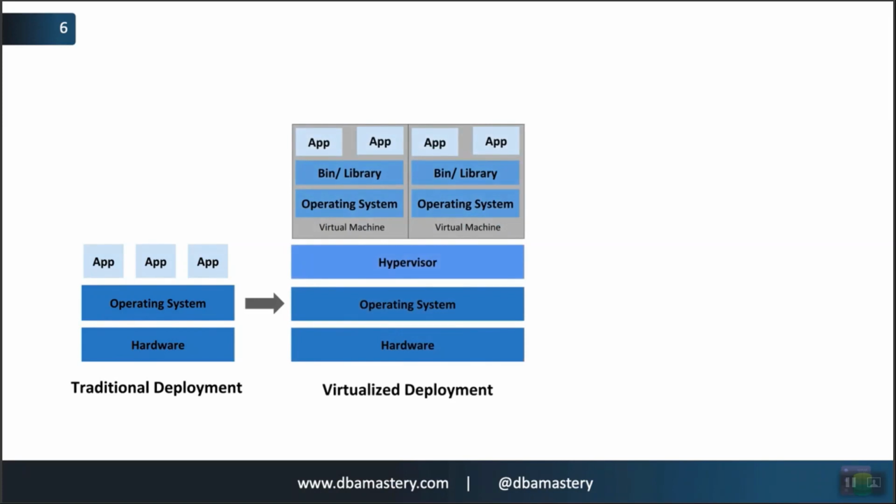Then we have the virtualized deployment era. As a solution to the problem caused by the physical hardware, virtualization was introduced. It allowed us to run multiple VMs on a single physical server CPU. The problem was that each one of those VMs will run a full copy of its operating system, all its components, on top of virtualized hardware.